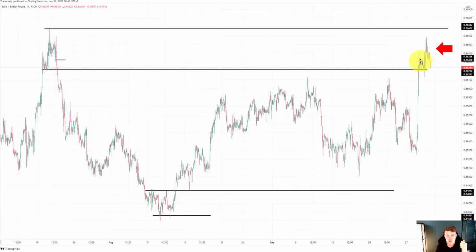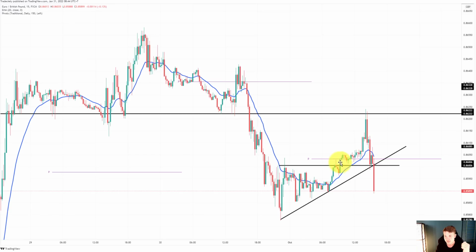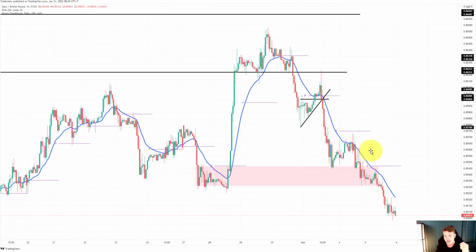We are dipping back into the distribution zone that we identified on the higher time frame. We are looking for a wave 3 continuation after the break and retest. We have the central pivot point rejection, and then off we go. So you can very nicely see how you can use that in a multi-time frame context, using the different confluence factors that you can use to create a more robust strategy.